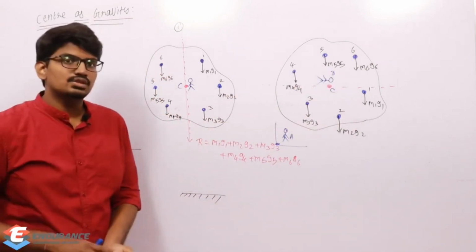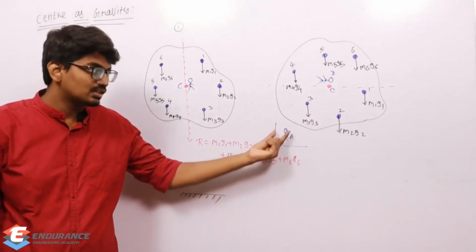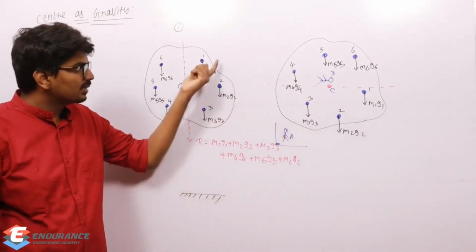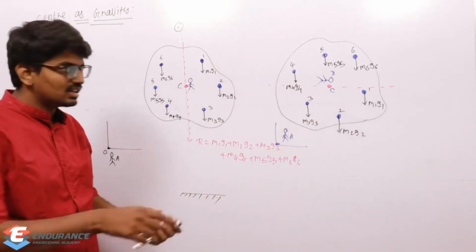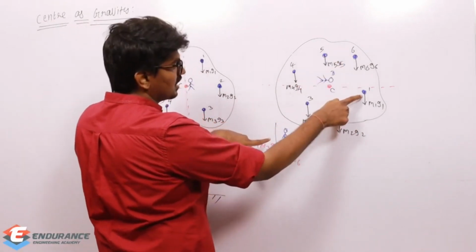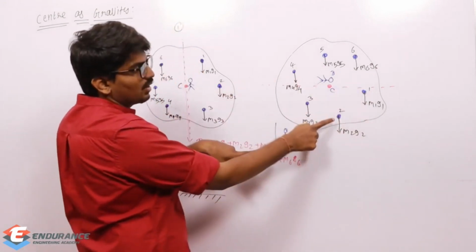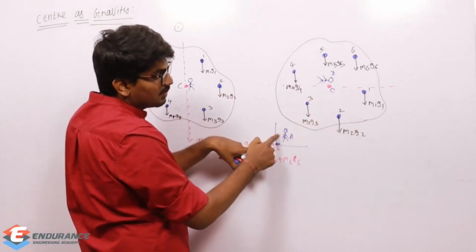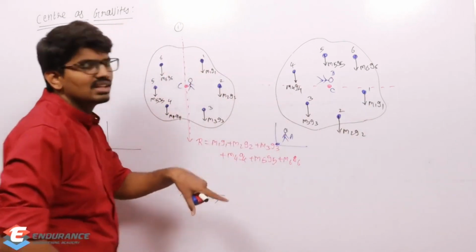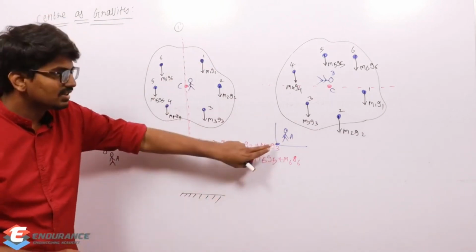Now, if I ask this person whether the position of masses changed or not, what will he say? Obviously, he will say yes, the mass position has changed, because initially for him M1 was here, but now it has reached this place. Similarly, M2 was somewhere here, but now it has reached here. And mass M3 was here, but after rotating by 90 degrees, it reached this place. All the masses have changed position for this person who is observing from the origin, outside of that body.